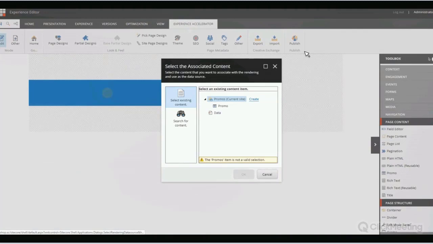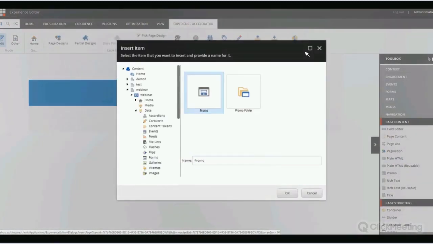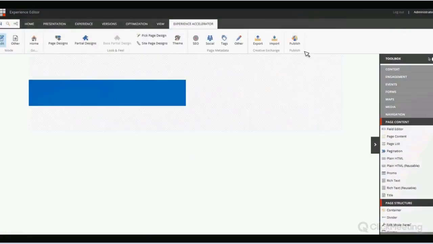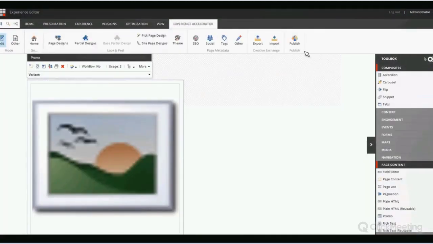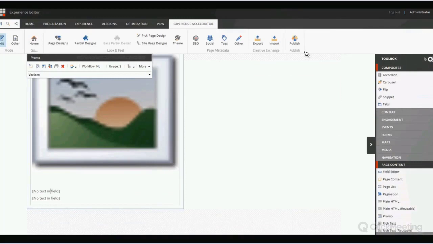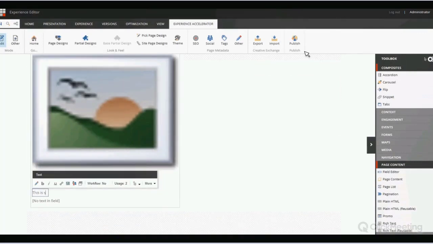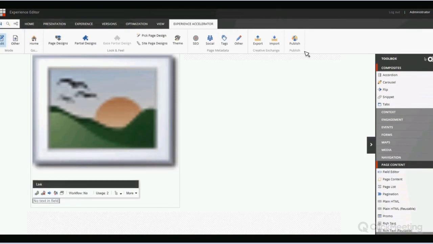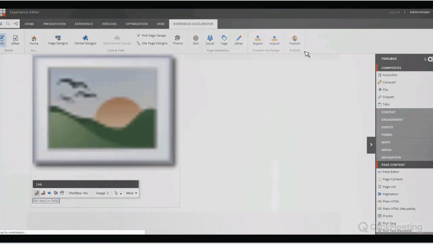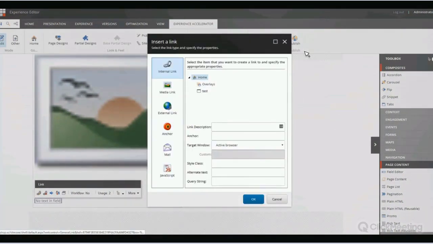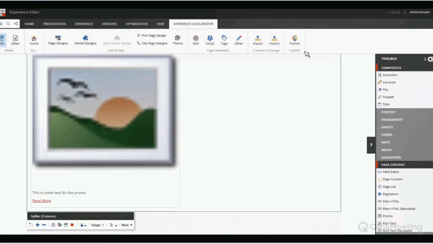I get a pop-up. Do I want to select an already created promo that I had, or do I want to create some custom data source that I previously did not have? Once I do that, I'm completely ready to start entering the content. Here I'm actually going to see everything the rendering variants are offering me. So I can just start, after drag and drop, directly entering the content in the Experience Editor, and I exactly know how it is going to look. In this particular case, just for example purposes, the promo was used.